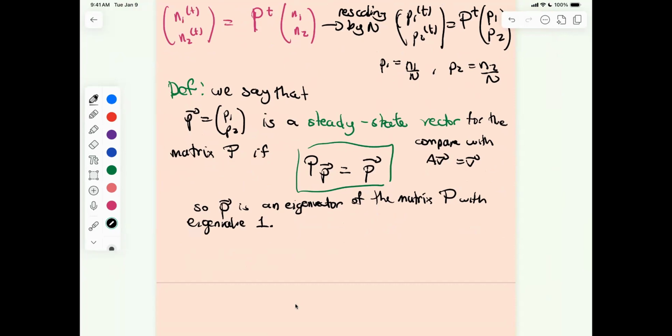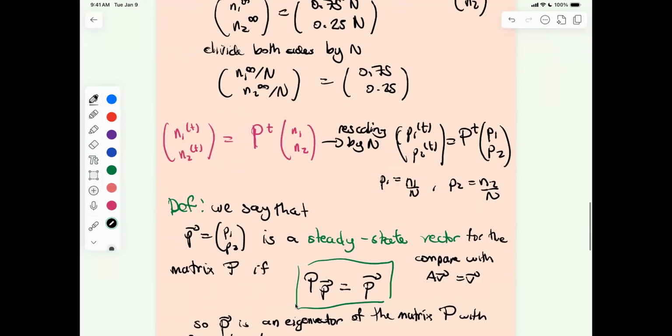That makes sense. And the reason why a steady state is cool is that if you have a vector like that, then the probabilities are time independent, because multiplying P by P does nothing to the vector. So in this formula, P to the T does nothing to it, because each P does nothing to the vector. If you start the population with the probabilities of the steady state vector, the populations remain fixed. It's like an equilibrium point. They don't cycle. Maybe this is related to your cycle question. At that particular vector, nothing changes, everything gets static.